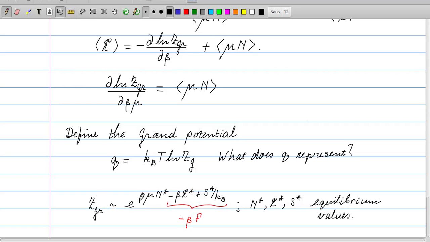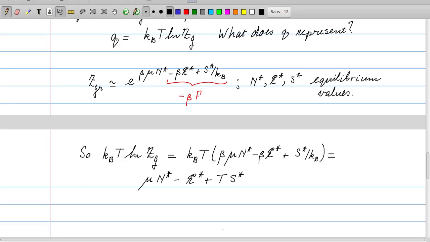We then get the following. So here is the e to the power beta mu N star, and from this canonical partition function we get a minus beta F in the exponent as promised, and the stars everywhere mean the equilibrium values, and we have replaced the F by E minus TS. And so if we take the k_B T times the logarithm of this expression, we obtain a simple thermodynamic expression. So here we have done that, taken the logarithm of Z_G and multiplied it by k_B T in order to find Q, and the result is, if we include the k_B T, which cancels the two betas here, mu times N star minus E star plus T S star, where N star, E star and S star are just the equilibrium values of those quantities.